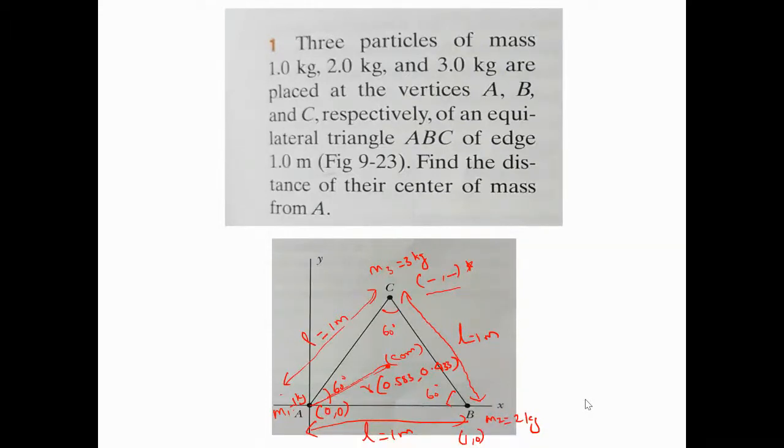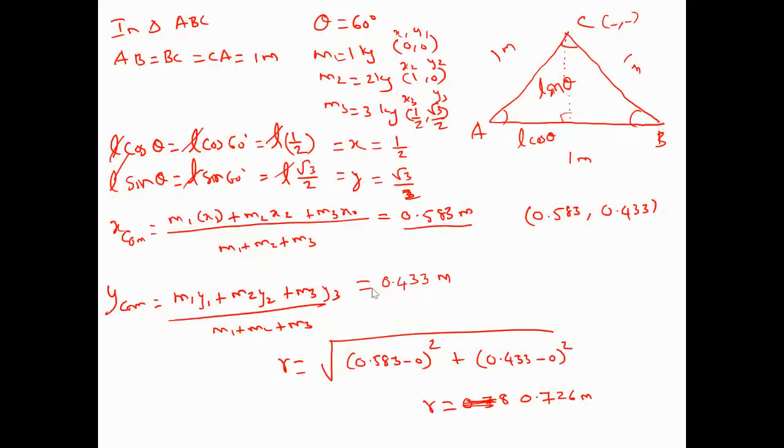They do not mention the magnitude. Just find the distance. My dear, listen. Suppose I ask the question, find the center of mass from the point C. What will you do? I'll take 2 points of C. 0.583 minus, what is my x value? I mean here, teacher, the point is y magnitude. To get the distance in meters, right? Yes, it should be in meters.